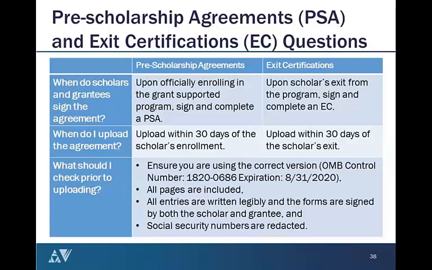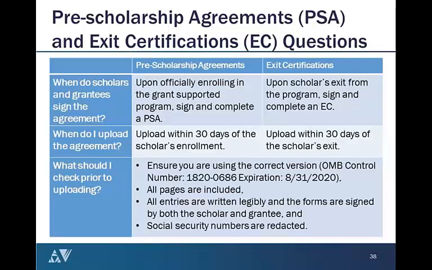So I would suggest that every time you're going to enroll a group of scholars, you go on the website and make sure you're grabbing the one that has the date that's on the website. Once you've completed the forms with your scholars and both of you have signed it and you're getting ready to upload it, make sure all the pages are there.